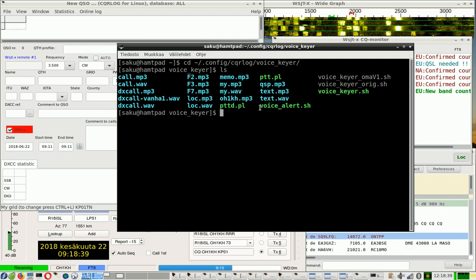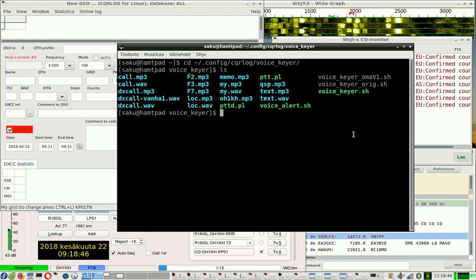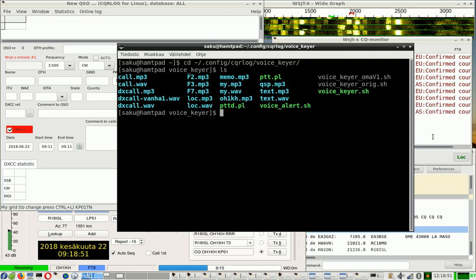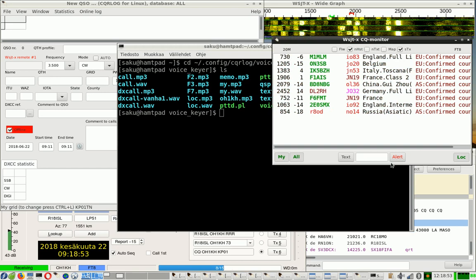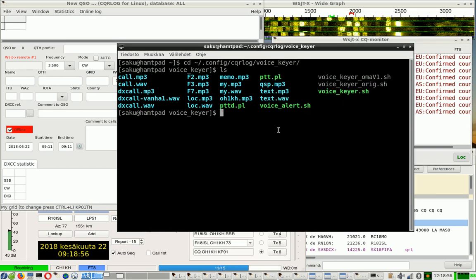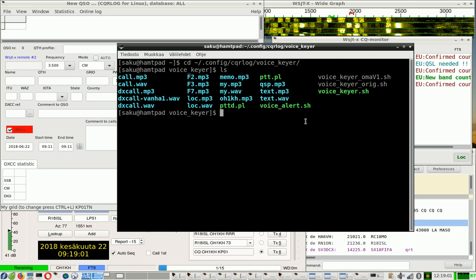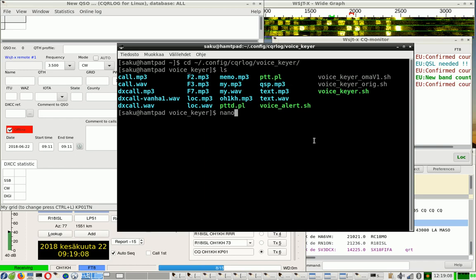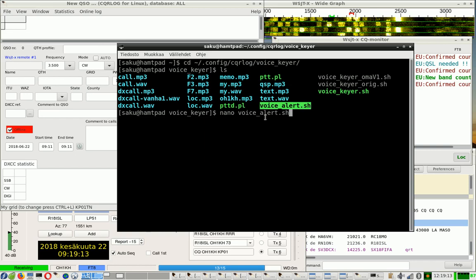Now we'll look at the voice alert script. That's the one Cqrlog will call when it hits the alert condition and the button is selected. And with calling this one, it also sends a parameter. Let's open Nano, a simple editor, and open this.